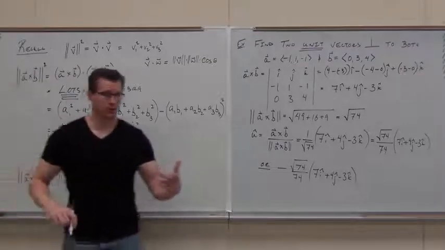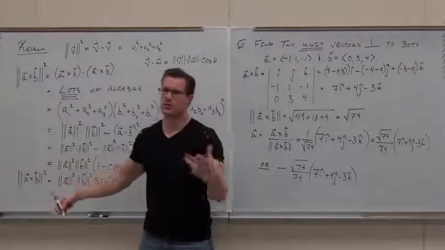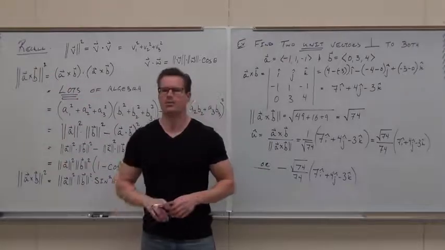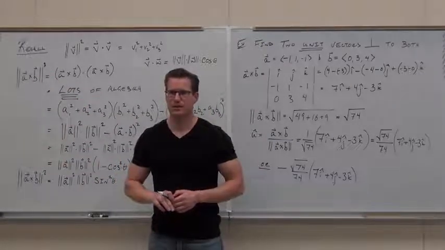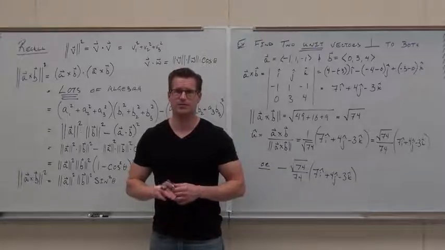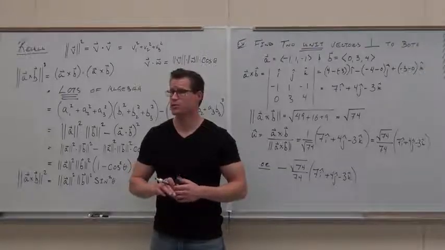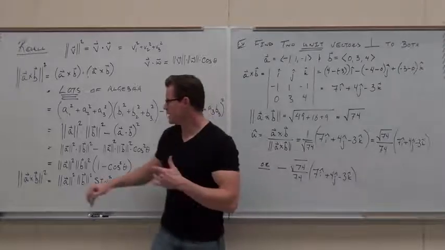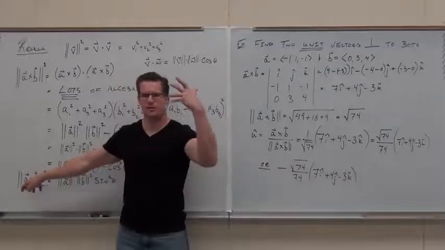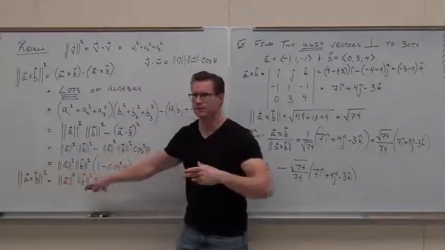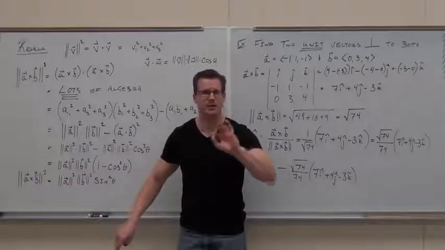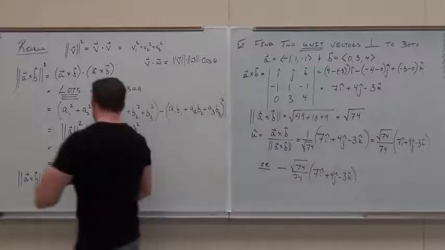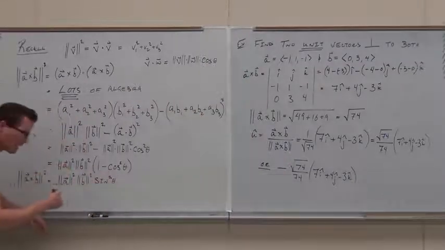What we started with was the magnitude of the cross product squared. That's what this whole thing is equal to. Are you getting what I'm talking about? Everybody in class right now, how do you get rid of a square? Can you square root both sides? Yes, absolutely, you can. Magnitudes are always positive. I don't have to worry about the plus or minus thing because they're always positive. This guy we're going to talk about in a little bit.